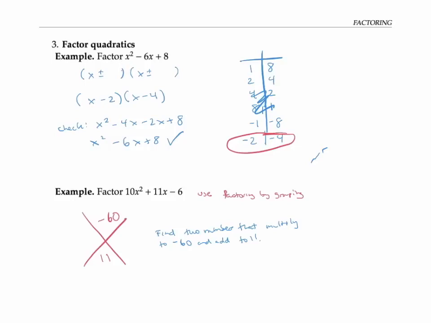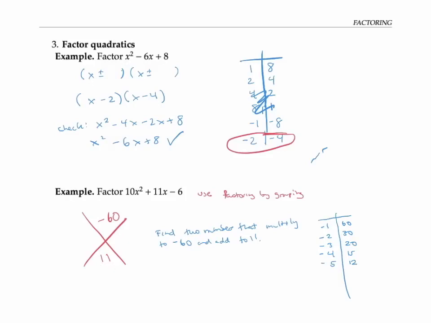So to find the 2 numbers that multiply to negative 60 and add to 11, you might just be able to come up with them in your head, but if not, you can figure it out pretty systematically by writing out all the pairs of factors that multiply to negative 60. So I can start with negative 1 and 60, negative 2 and 30, negative 3 and 20, and keep going like this until I have found factors that actually add together to give me the number 11.